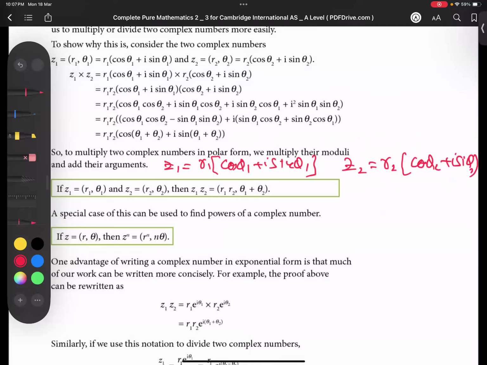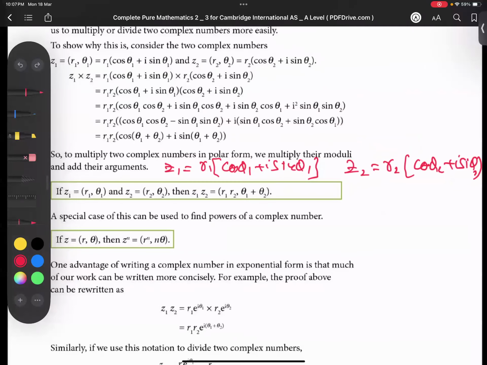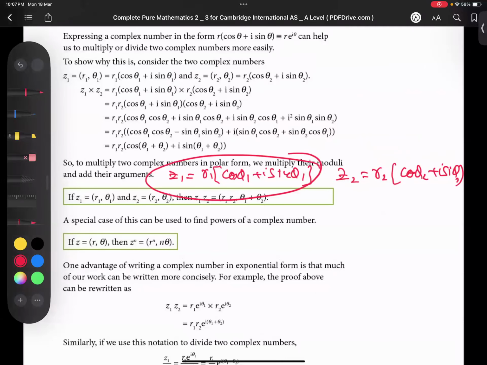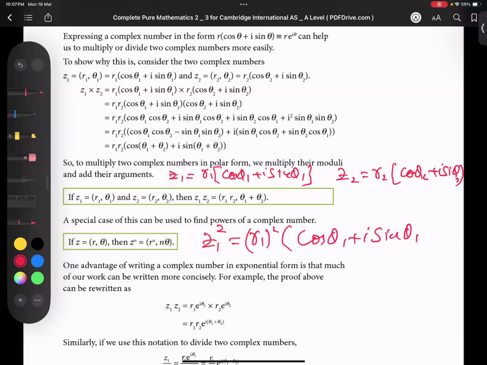Okay, so when you have two complex numbers, how can we continue? If I want to multiply them, or for example, first I want to take a power of z. Just as you have seen, if I take power 2, we take the power 2 of R1, and when you take power 2 of the whole complex number, as you have seen in polar form in DeMoivre's rule, the power 2 multiplies with the angles.